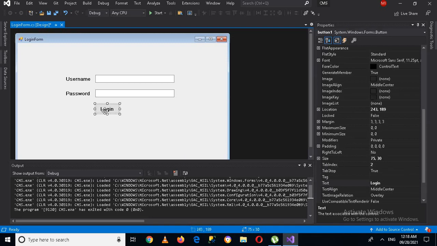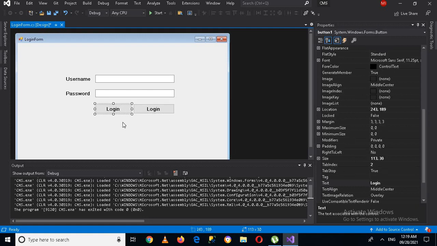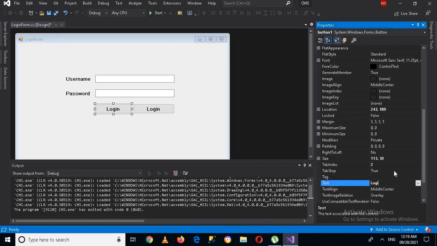And then I will duplicate this button by selecting it, pressing Ctrl and dragging it. Now I'll extend this a bit, as well as this one. Okay, now I'll call this button Cancel.